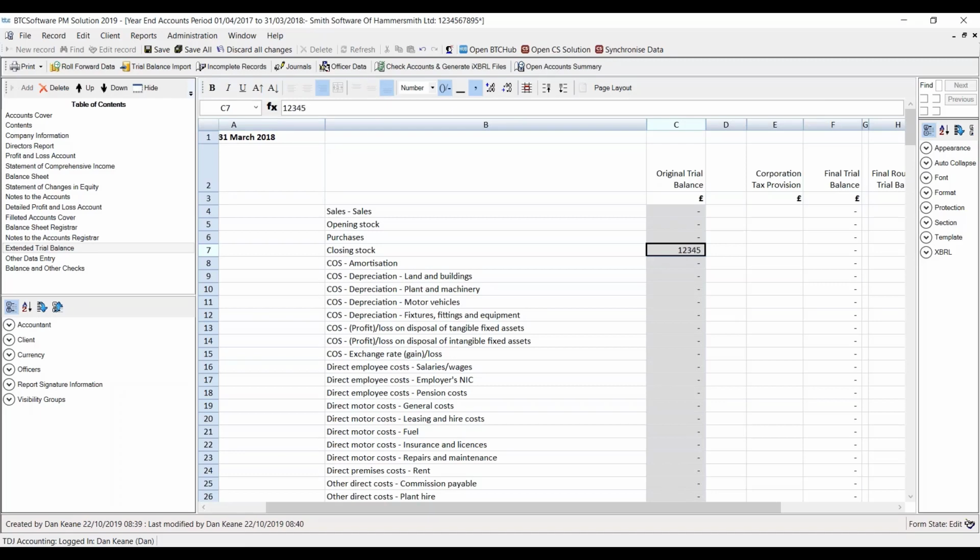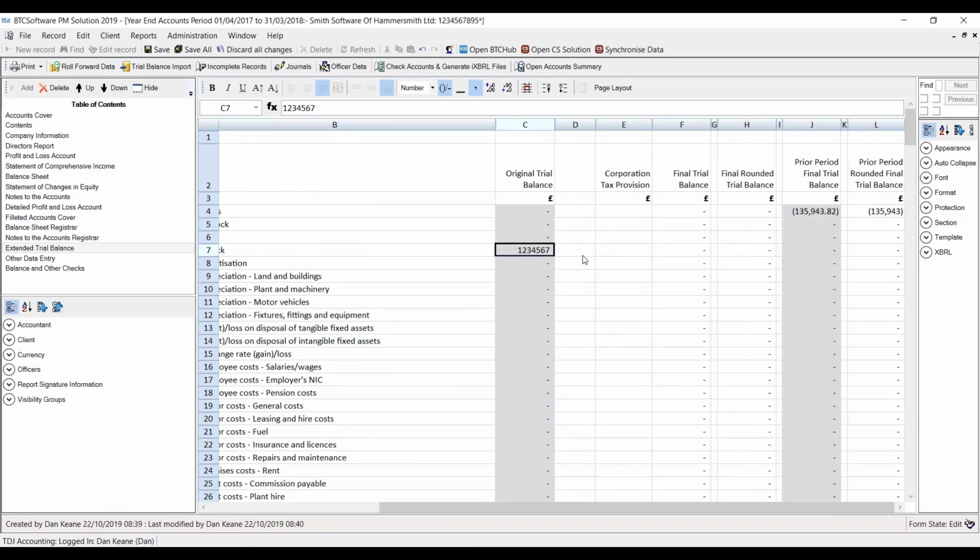So the first way is that I can manually key the figures directly in. Now, another running theme throughout the software is whenever we see these dark grey boxes, it means we can manually key figures directly into those. And these white ones here, these are going to be your calculations. So that's the first way, is that we can manually key the figures directly against the descriptors. Probably the slowest way, and I wouldn't recommend that unless you've got a really simple set of accounts, because there's going to be other methods that are a lot faster.